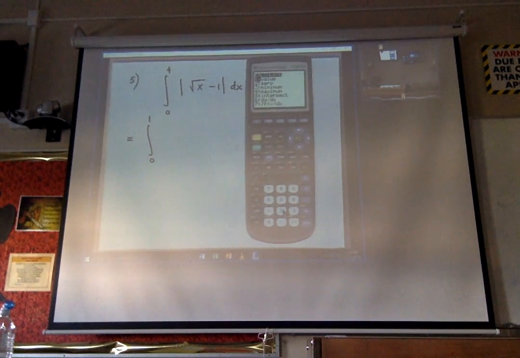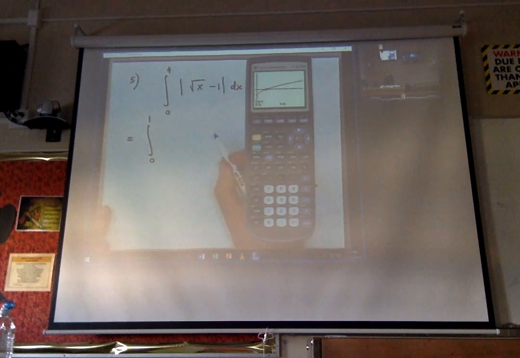So if you go to 2, it says left bound, I have to go to the left of the intersection. I hope you know how to do this, but this is what we have. Then it says right bound. We go to the right. And we talked about this. Our calculator is trying to use the intermediate value theorem here, and then guess a little bit closer. So we'll get (1, 0). So that's good. And the second one will be from 1 to 4.